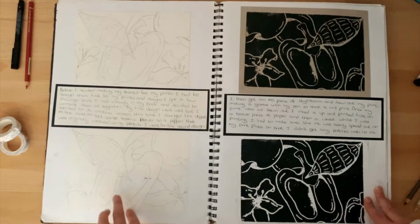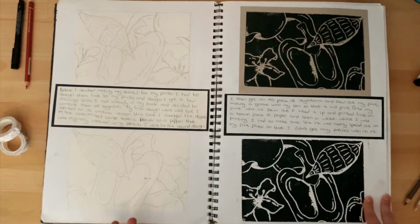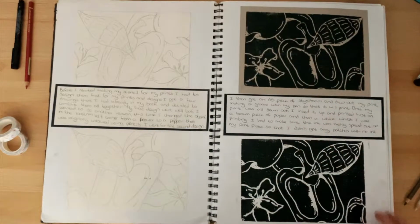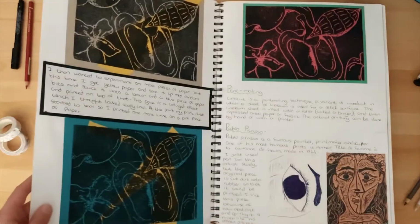I did a mixture of the peppers, the shells and the flowers that I'd done. Now what you have to bear in mind is that when you print it, the image flips, which I didn't know, so I drew it the right way around. So overall, the final print was flipped. I quite like it. It was the first time I'd ever done any sort of printing technique.